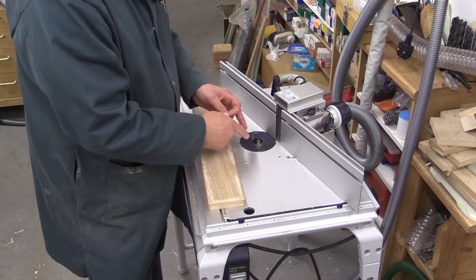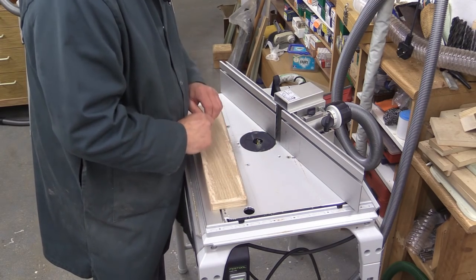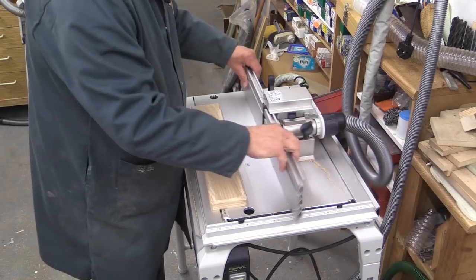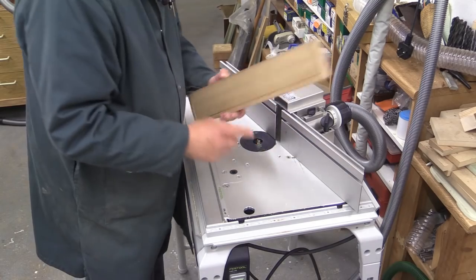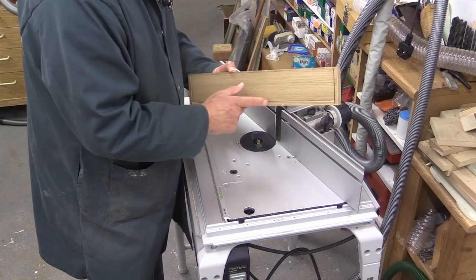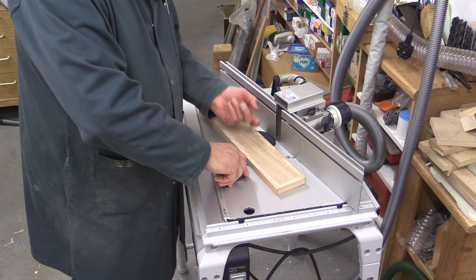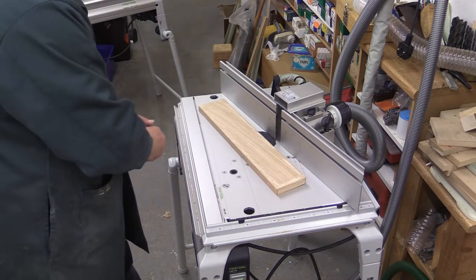Now the power is off, and I've put a 6mm cutter in here, which is as close as I can get to the size of the channel I need, and I've arranged for the flute to be at the back facing the fence. The fence will eventually go like this. And what I've then done is put one of my drawer fronts, using the central area which is cut to the correct depth, like so. Then I've adjusted the height so that the tip of the cutter is just touching the bottom of the trench that's already been made.